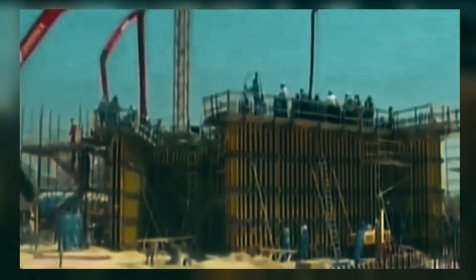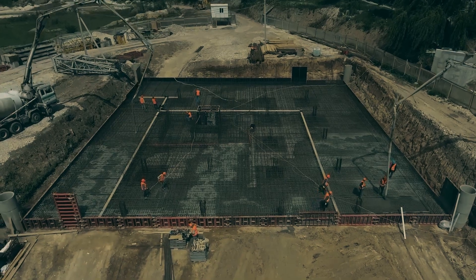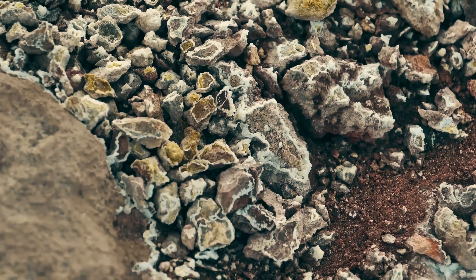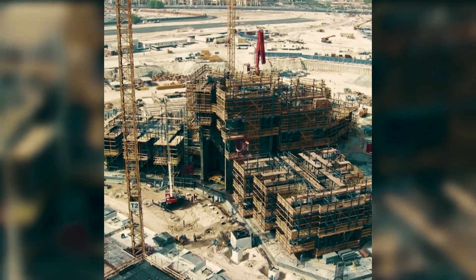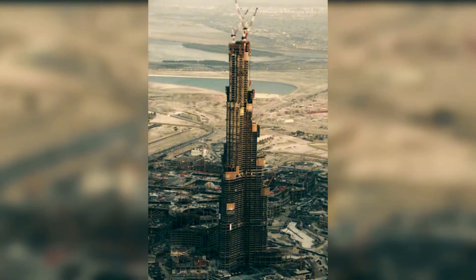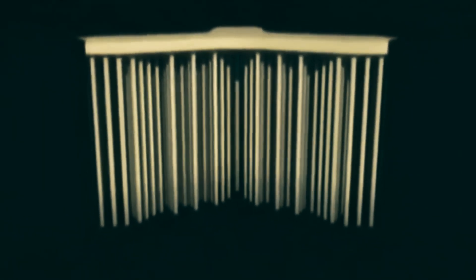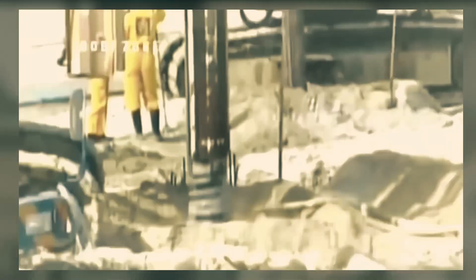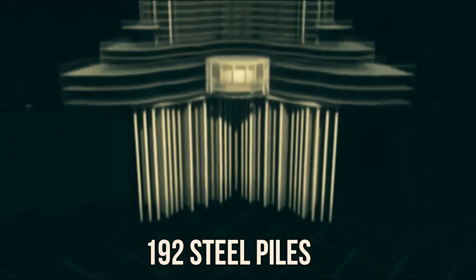Challenge number two. When it was time to lay the foundation of Burj Khalifa, another issue arose. Usually, tall buildings are built on large rocks deep under the ground. But the land beneath Burj Khalifa had no such rocks — just sandy stones and small weak rocks. Could these weak rocks really support such immense weight? To tackle this challenge, a basic principle of science was applied with great effect. Burj Khalifa's foundation was laid on 192 solid steel piles driven 250 meters into the ground, with the entire weight of the building evenly distributed across all 192 piles.